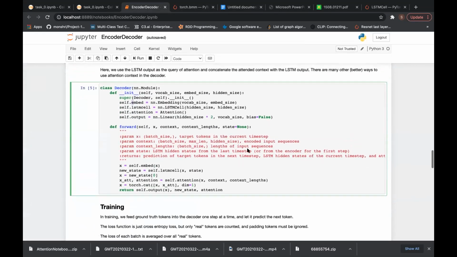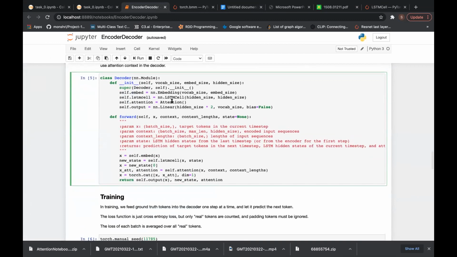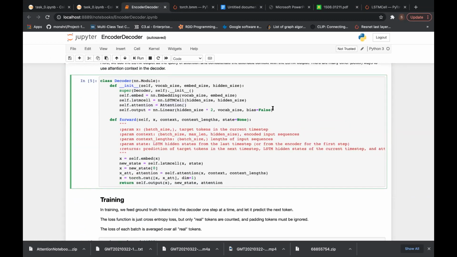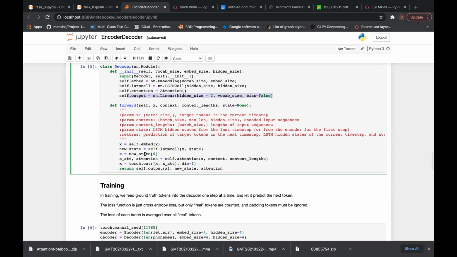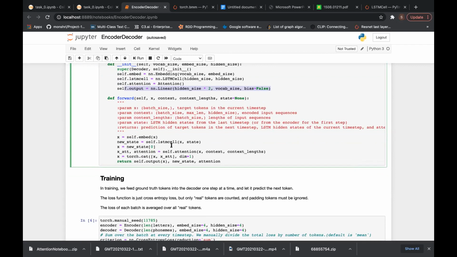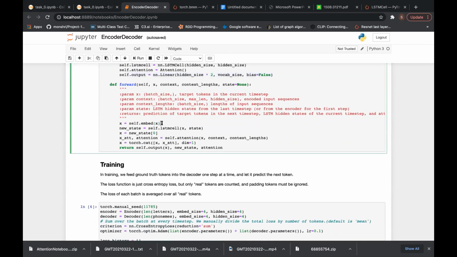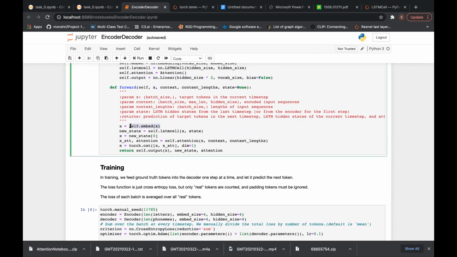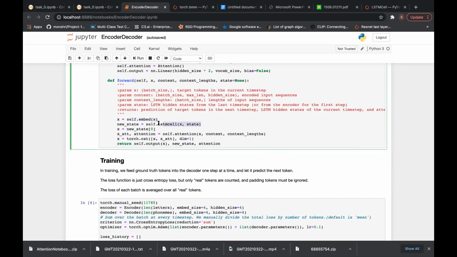If you see in your decoder, you have the LSTM cell, and then you have attention, which will calculate attention, and then you have your final linear scoring layer as we use in every model. Then the forward would look like this: you have your X, which is your input, you pass it into your embedding layer, then you pass it to your LSTM.